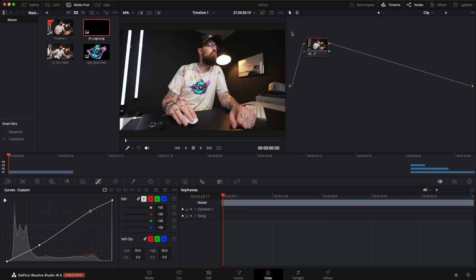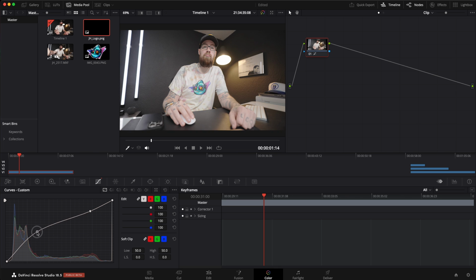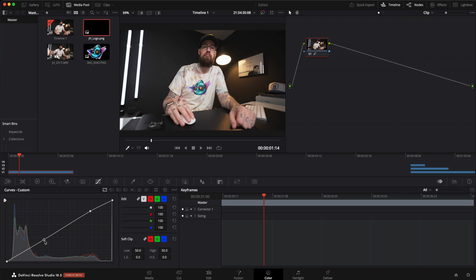And the last reason I like doing this inside the Fusion page instead of the color page is if we go to the color page now, all of it is baked together. You can see it's just like that. So now if I want to add some curves or something like that, it's going to affect the entire image and not just the image underneath, or having to add another node on top of it. I think it's just nice and tidy. It looks better. Sometimes I get a little overwhelmed with having too many nodes in my color tab, so I kind of like going about it this way.